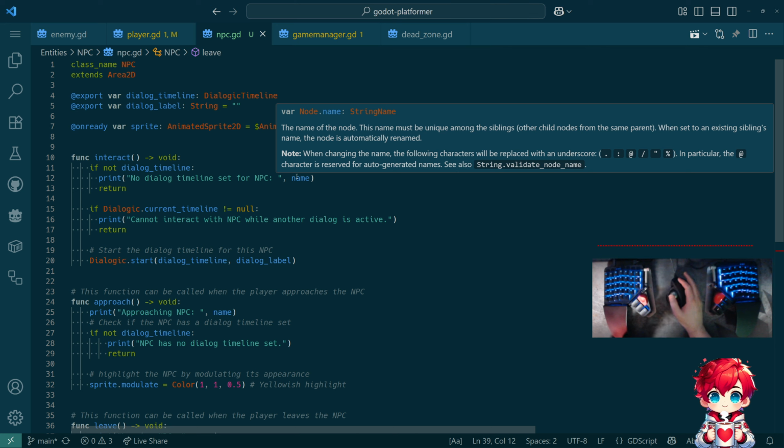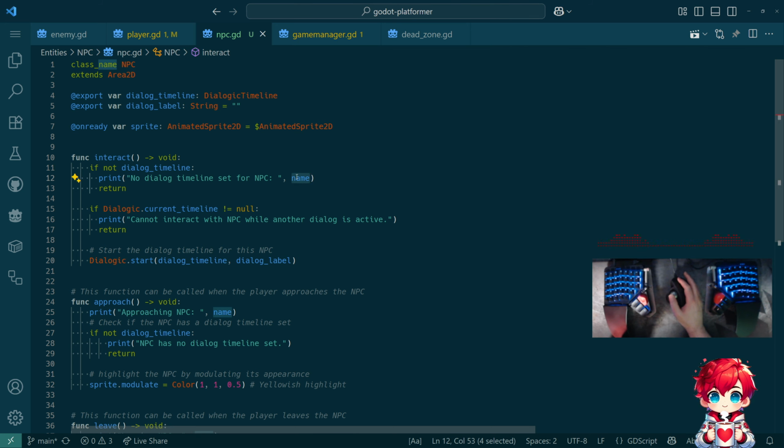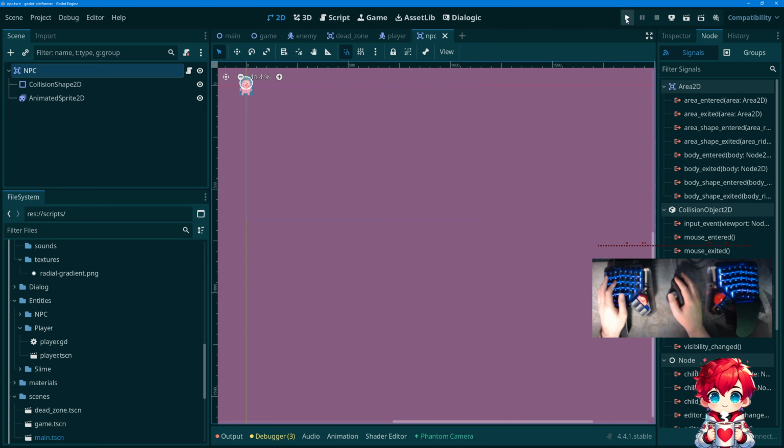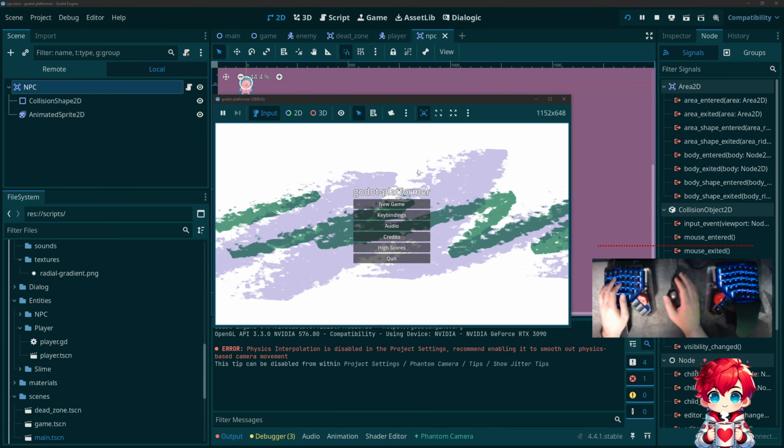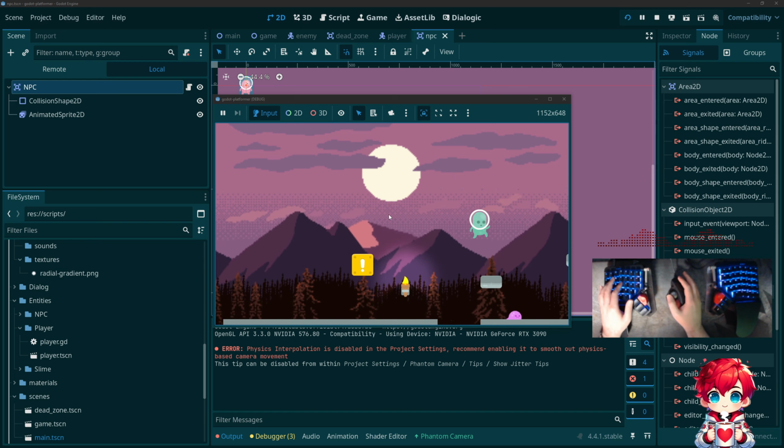Name of the node. So I think it's going to be the case that because this is now attached to Area2D, and before it was attached to the AnimatedSprite, that is the root of a scene, and the scene is instantiated as a node in the scene tree, that the name is going to be the name of that node, which will be test NPC. That's how I think it works. Now, is that true? I don't know. Maybe we'll find out.